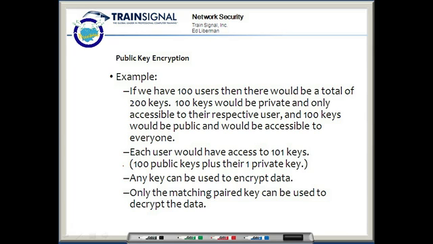And that one key will be the matching paired key against whatever key it was originally encrypted with. So although I might have a lot of choices in what key I use to encrypt the data, it is only going to be accessible and decrypted by one matching key.